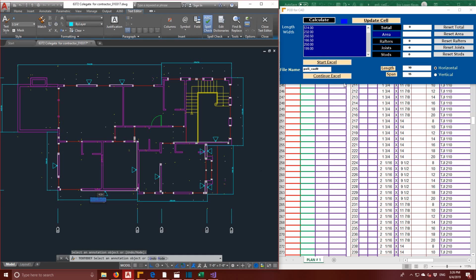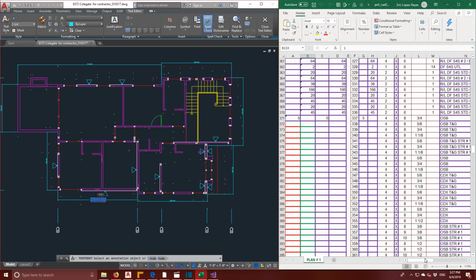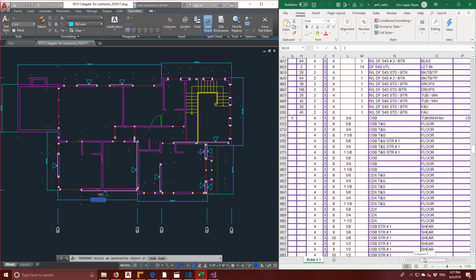Now we can press calculate, and we're going to update the correct cell, which we have to find. And here it is, the 3 1/4 OSB board.